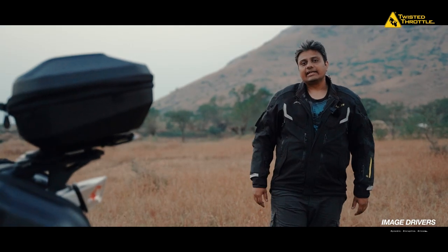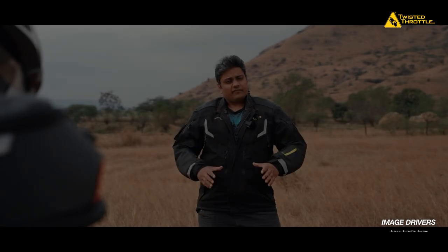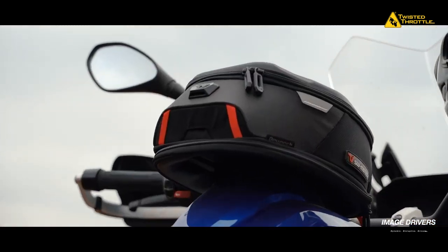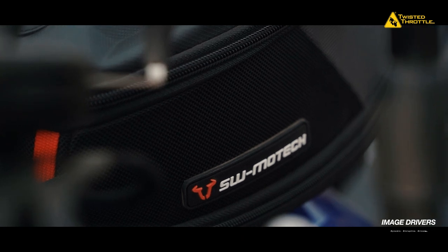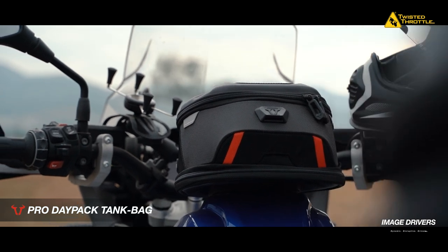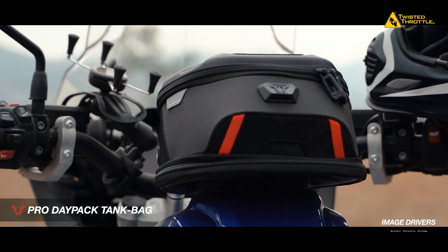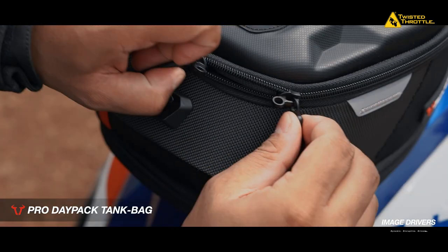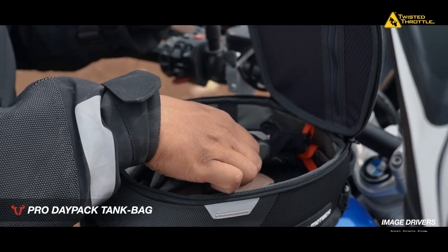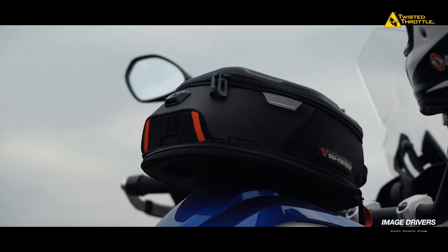All these cases have an integrated anti-theft system, but I always take my bags with me whenever I leave the bike overnight. If there was just one accessory I could mount on my motorcycle and nothing else, it would be the new Pro Series tank bags from SW Motec. I've chosen the brand new Pro Series day-pack tank bag. It is super convenient thanks to its effortless mounting mechanism using the Pro tank ring, and it packs just the right amount of space. On a short ride it takes everything from my wallet to my cameras, and on a long ride it serves as a quick access bag for all my essentials like documents and IDs.